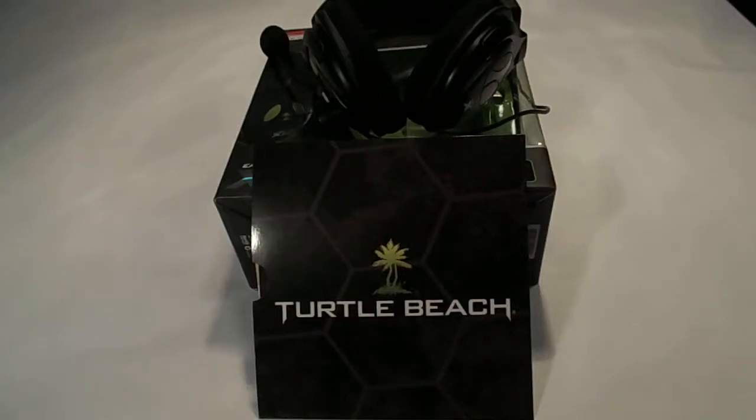Hey YouTube, Dollar here, and today I'm going to review these Turtle Beach X12s. The other day I bought them at Walmart. They were originally $60, and I took this slip I printed off the internet — I basically screenshotted a picture that said they were $39.13. I took it to the electronics counter and asked if they'd match the price, and they said yeah. So I got them for $39 when they were actually $60.